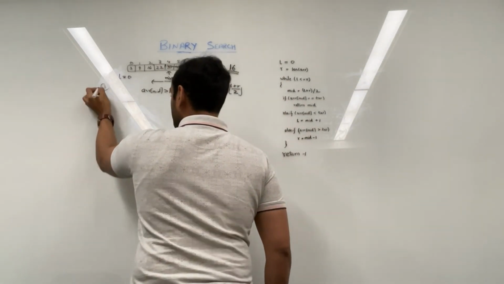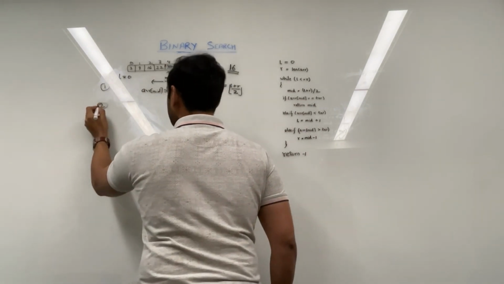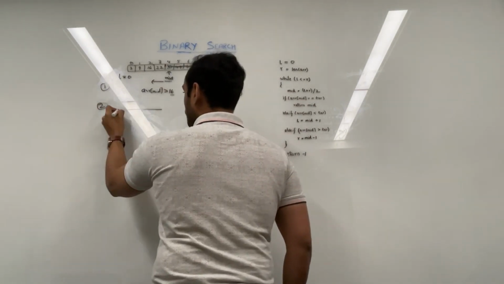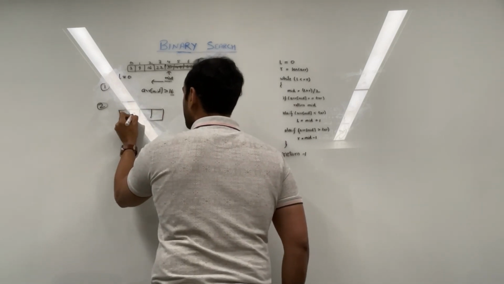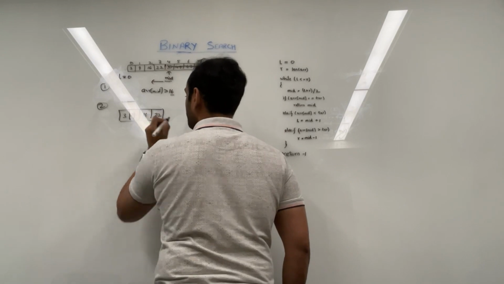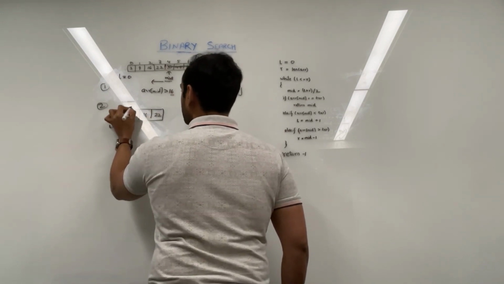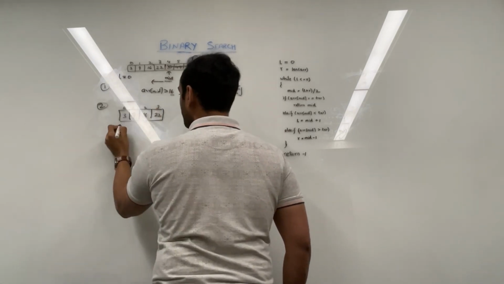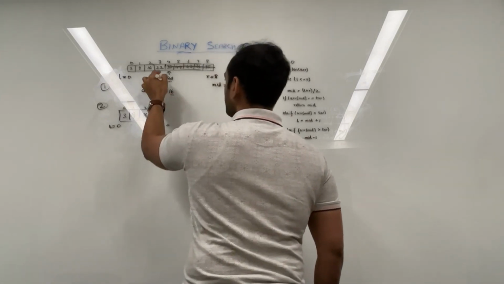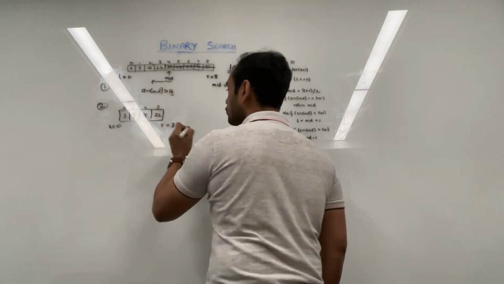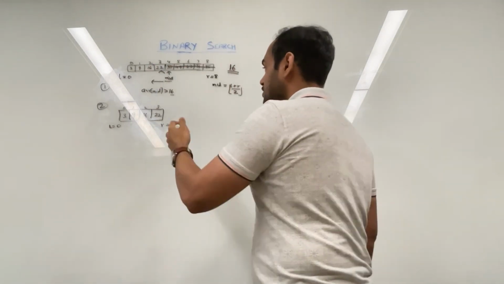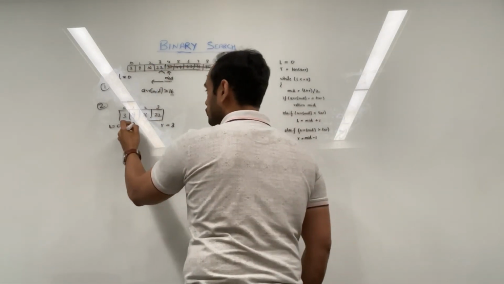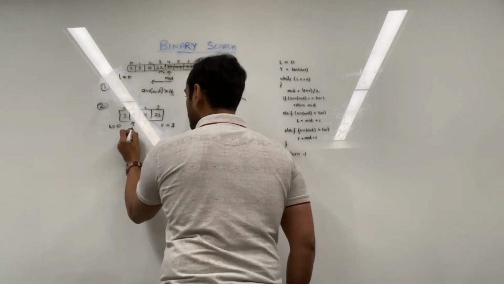Now let's repeat all the same steps in one more iteration on the leftover array. So now we have 4 elements left in the array: 3, 9, 16 and 22. L will still be pointing to the same value, 0, but R here has now moved to mid - 1. So it has moved to 3. It has moved to this location, right? Now let's repeat the process. We find the mid value, which will be this. So this is the middle value.